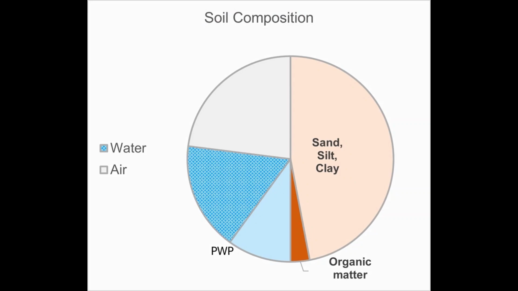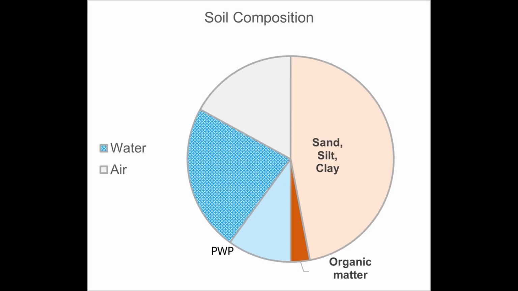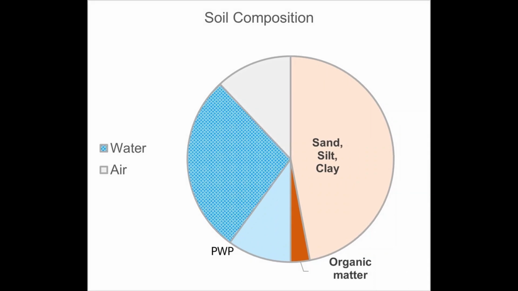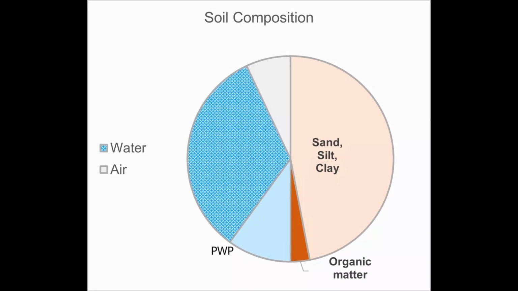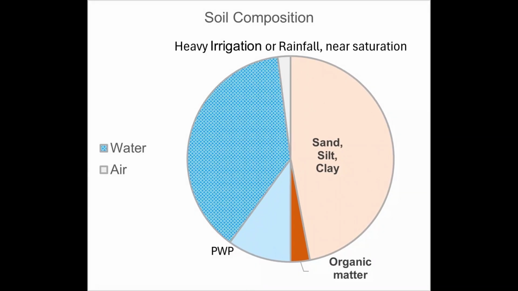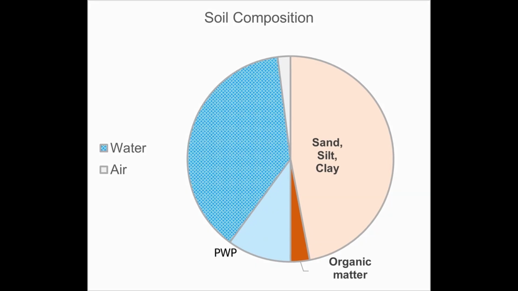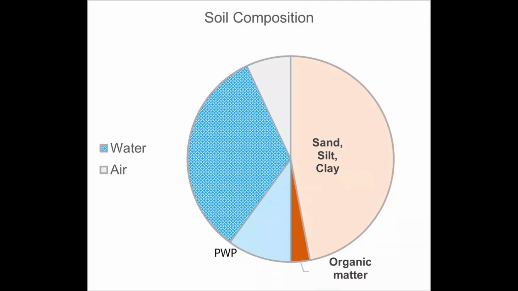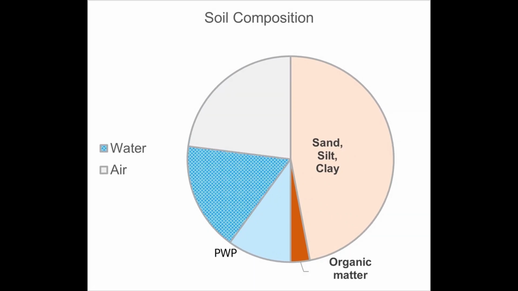The percentages of water and air in the soil vary throughout the irrigation cycles. Soil requires a balanced mix of water and air around the plant roots to promote optimal growth. Excess water can lead to root oxygen deficiency, impeding their ability to absorb nutrients. Conversely, insufficient water can stress the crops, reducing their growth and yield.